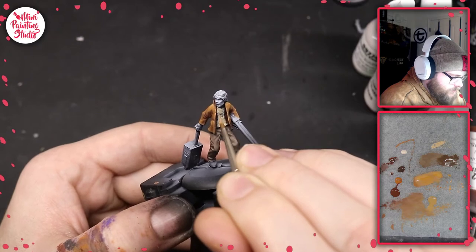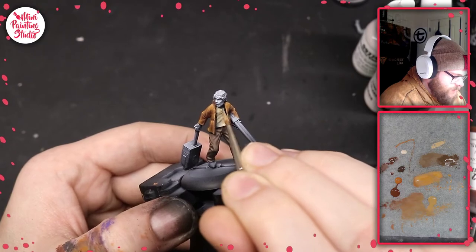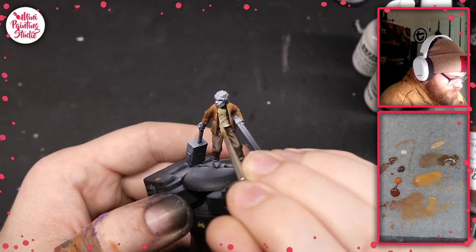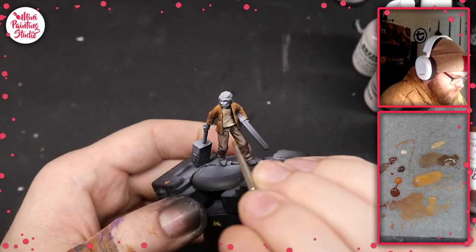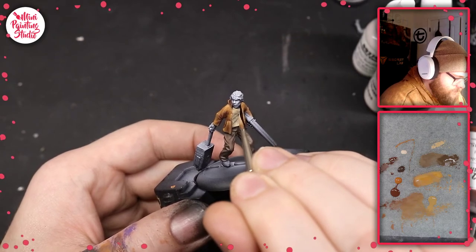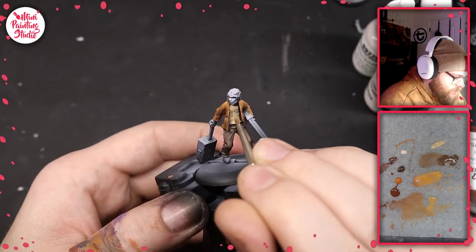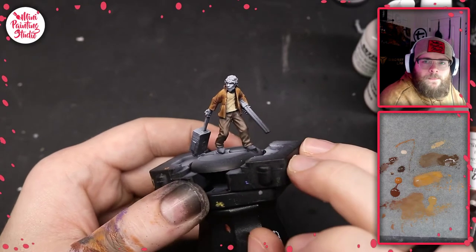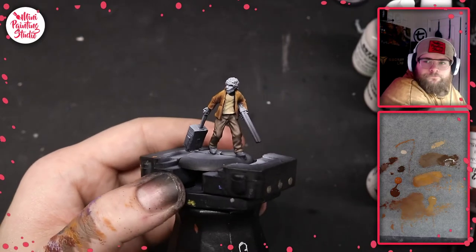Yeah, what we'll do, we'll just do this all the same color, and then we'll just glaze some shadows, there you go, before highlighting back up. So I'm just going to push this in. Just making sure we got good coverage here. A little bit more. Okay.